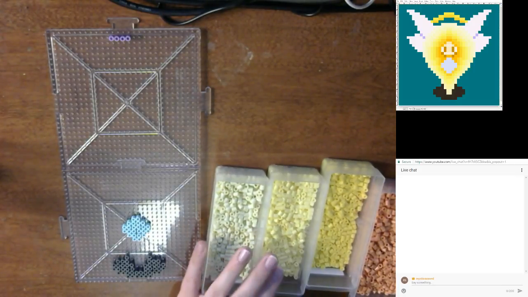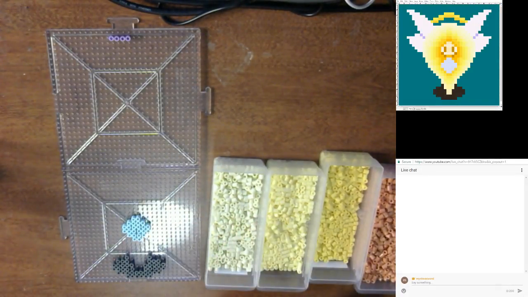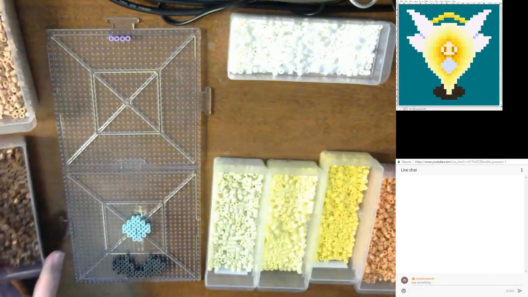I don't think I want the bright orange. If I have this, I obviously have white. I got my browns. Grab my workspace.